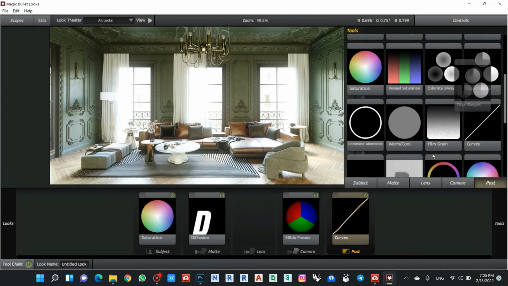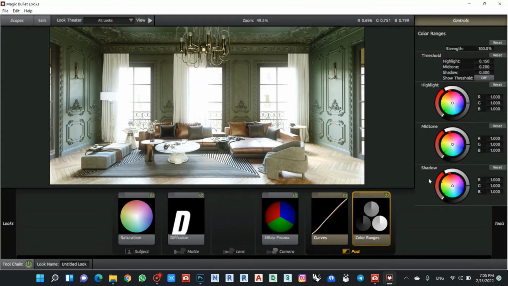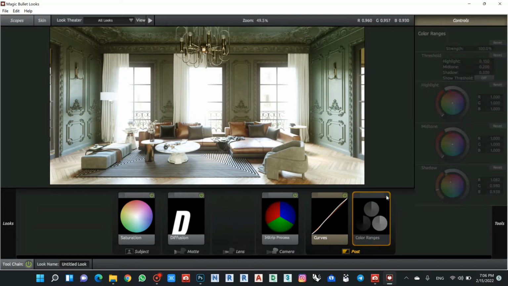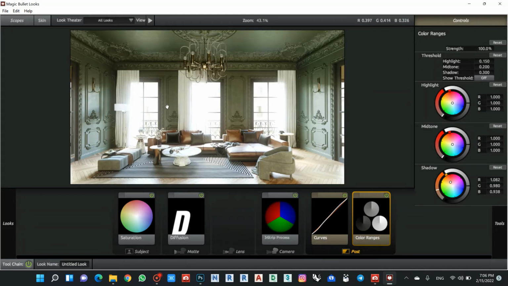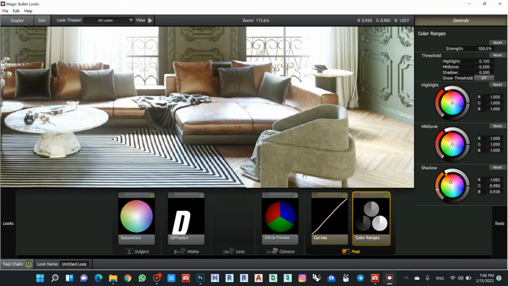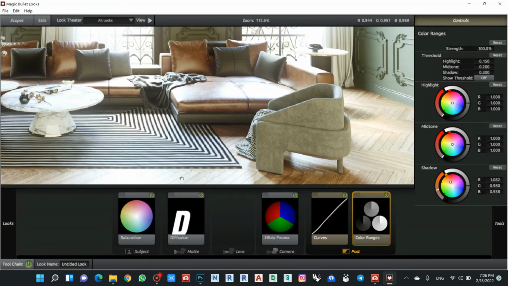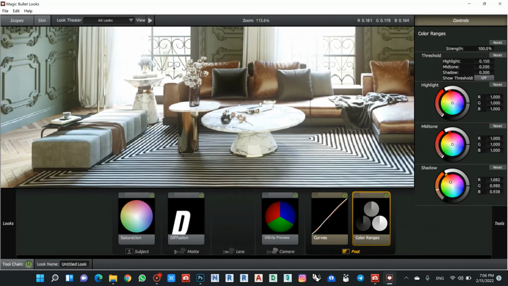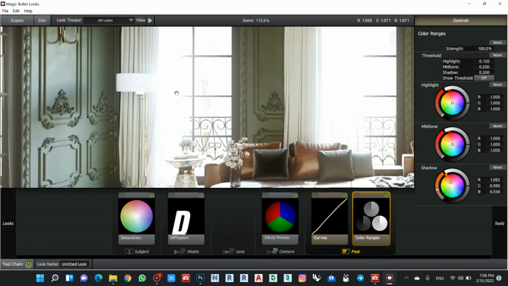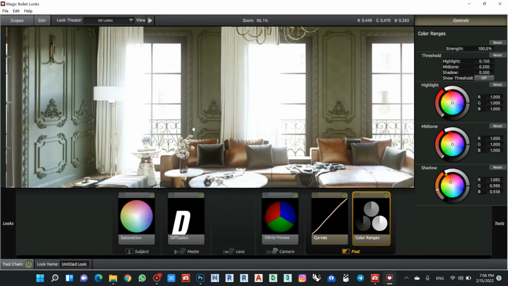It's the color range, and from the color range I just use the shadow filter, go like that, to give a little bit of a warm view. As you can see the difference here for the warm color. So as I can see now, it's ready. You can even see the details, how the photo starts to look more realistic, even in this area for the chair, for all this area, how the sun comes in.